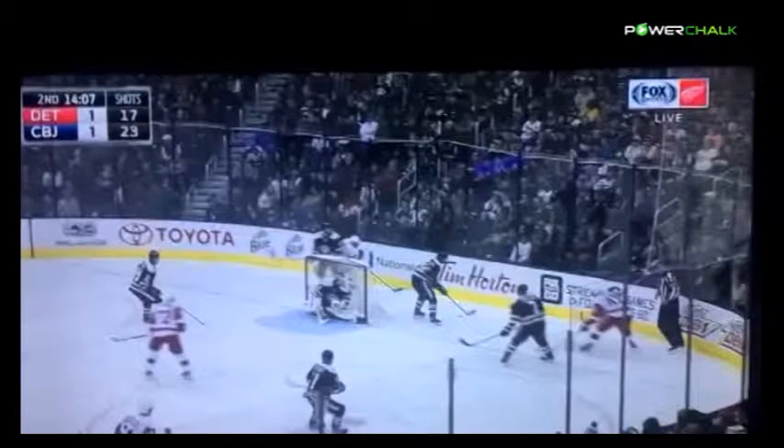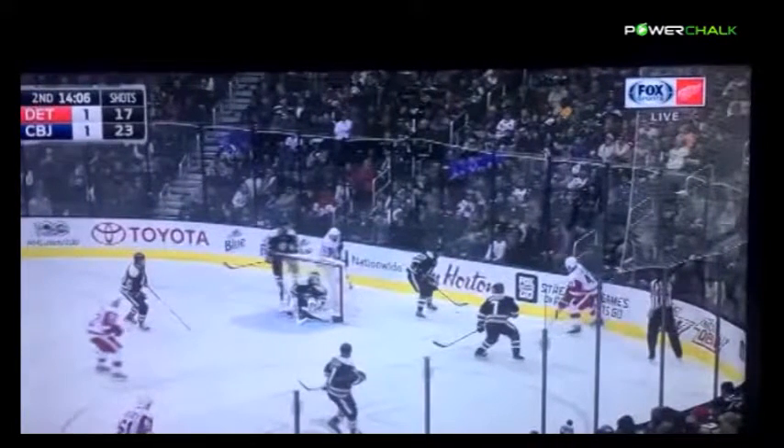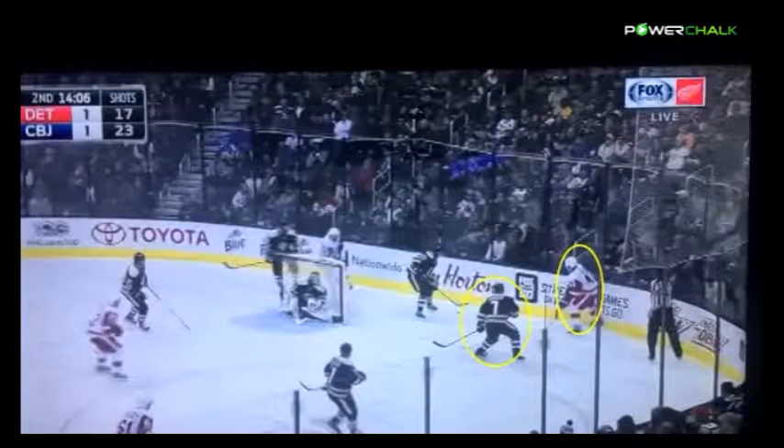But in this case, obviously an NHL player, he sees that the wall right here is taken away. Instead of firing it into some shin pads and turning the puck over, or trying to exit out the other way, he simply takes a look at some support. It's a great play by number seven, Jack Johnson, because what he does here is make sure that he gives himself a lane. It's a great puck support play.